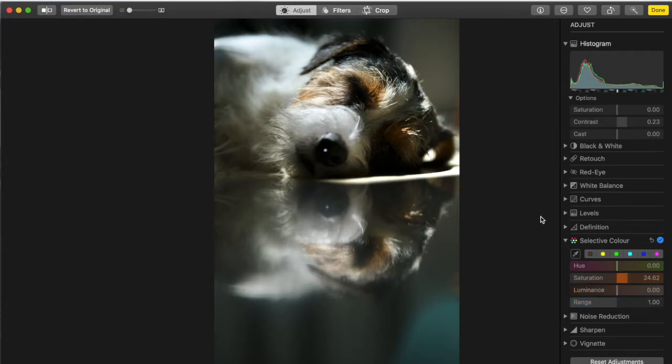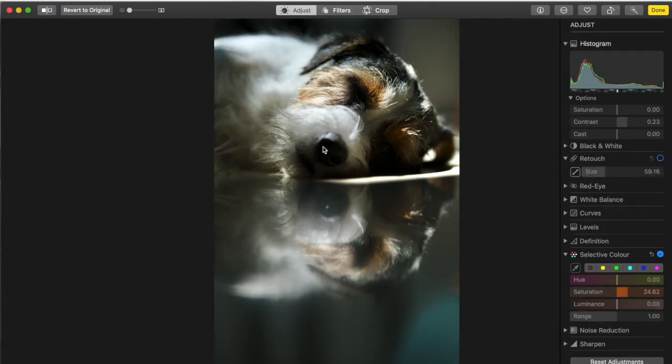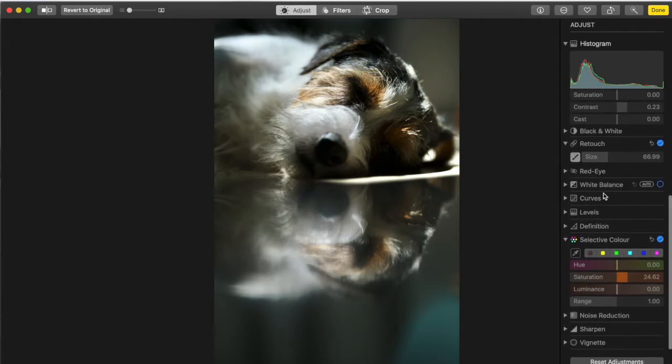There's one more thing that I might do. I'm going to look at the retouch. See this reflection on his nose? Let's get a size of brush that's good enough. Yep, click on there. All I do is click on it, and then it's going to use the pixels around it to figure out what I was trying to do. Don't forget to do the same in the reflection there. And there we go. And I think that looks okay.